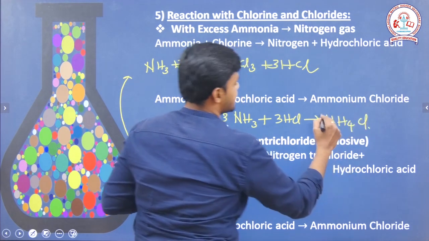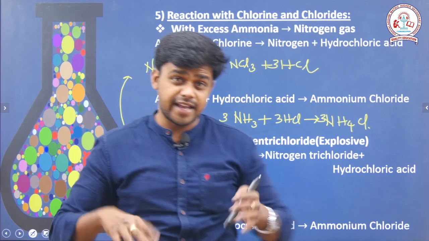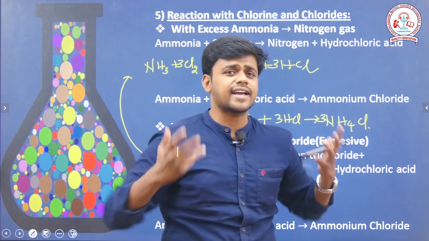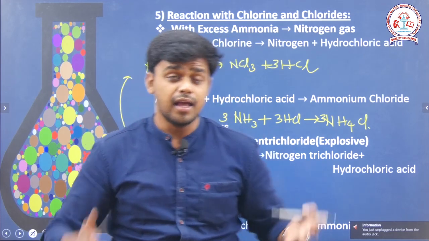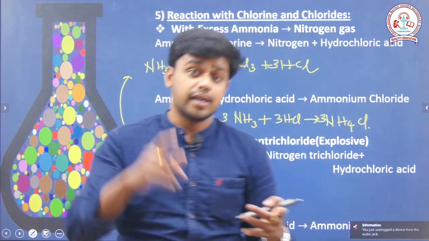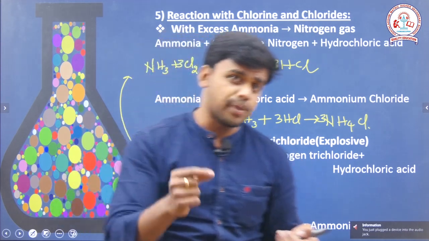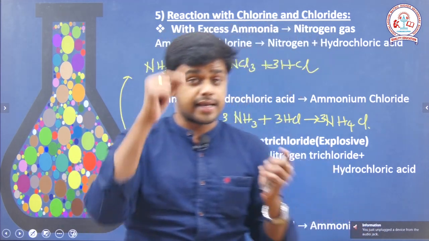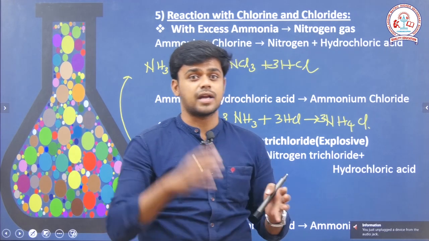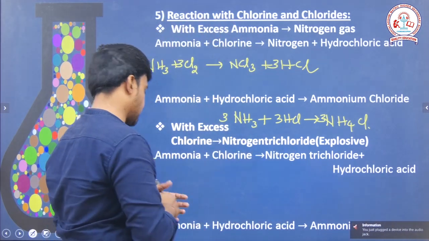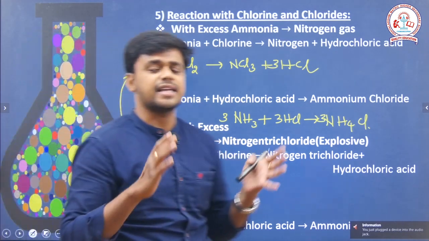You can ask me, sir, finally if you take excess chlorine or excess ammonia, the product that you are getting is ammonium chloride, sir. What's the greater deal here, sir? அப்படினா இங்க முக்கியமான விஷயம் என்ன பை ப்ராடக்ட்டா வெளிய போகுதுன்னு சொல்லிட்டு தான் டைநைட்ரஜனா வெளிய போகும். எப்போ அப்படினா எக்ஸஸ் அம்மோனியாவா இருக்கும்போது, எக்ஸஸ் குளோரினா இருக்கும்போது என்ன வெளிய போகும் அப்படினா ஒரு எக்ஸ்ப்ளோசிவான ரியேஜென்ட் நமக்கு கிடைக்கும், which is called nitrogen trichloride. So that's the thing that we need to understand here.